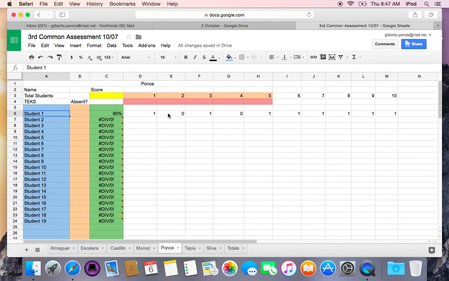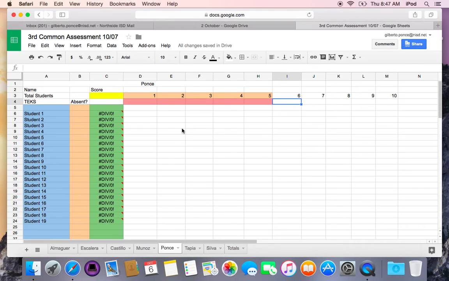It calculates no matter what. You go beyond 10, then talk to me, but otherwise, if you have a 3-question common assessment, 4, 10, doesn't matter, it'll still calculate correctly as long as you fill in 1s and 0s. Basically, if you don't use questions 6 through 10 or 4 through 10, then just don't fill them in, and the formula won't pick it up.